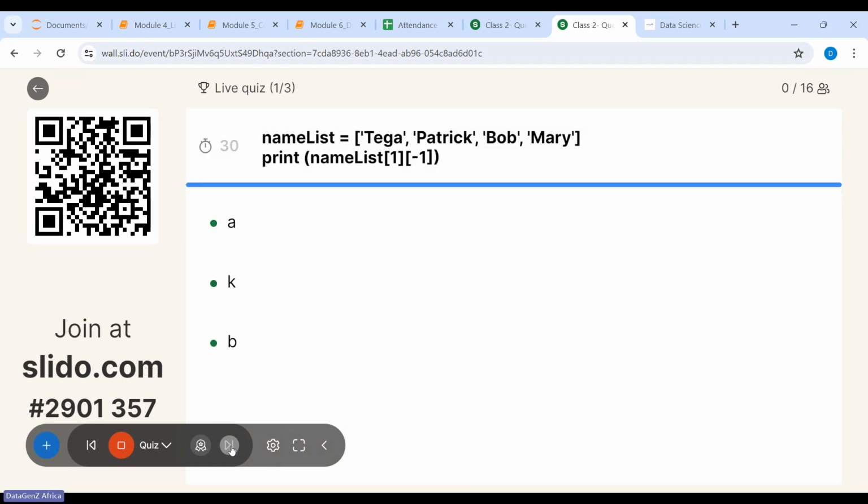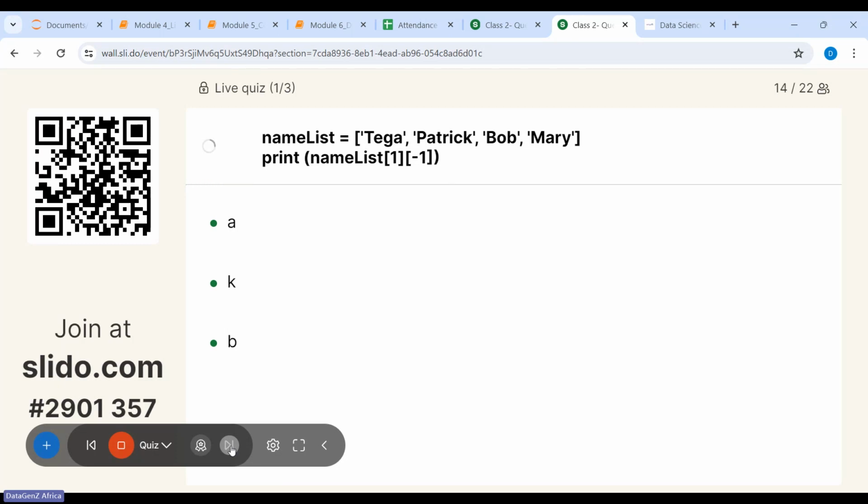The first question, name list Tega, Patrick, Bob, Mary, index out. What would this index produce? What will be the answer? Answer 15 seconds more. 10, 6, 5, 4, 3, 2, 1, 0. Thank you.